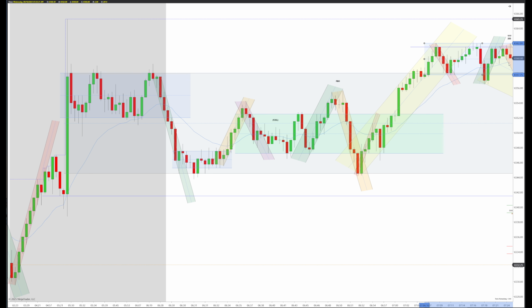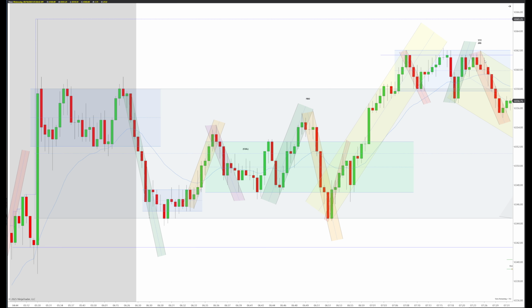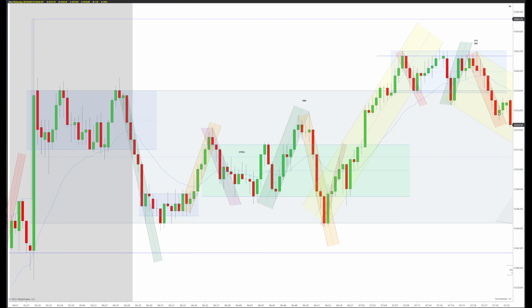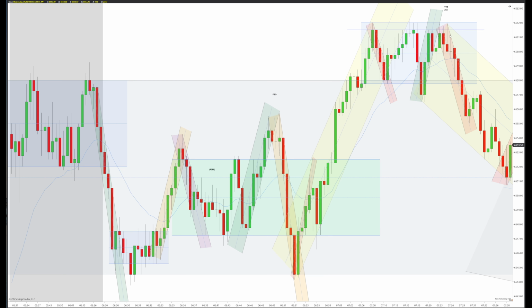EMA is starting to flatten out. Although this is a break of the green up channel, it has made two attempts to test the high. So I'm thinking there could be enough for a decent quick scalp, decent signal bar. The signal bar itself is only 8 ticks, so it might have been worth the risk. Pushes down on this orange down channel. It's a fail breakout. Break of this orange down channel, tested the low. I'm watching, and it continues downwards.